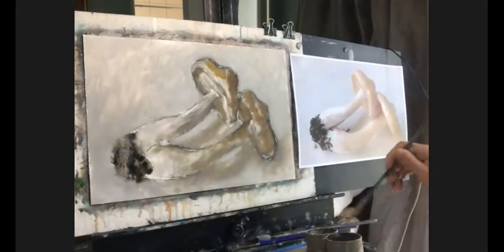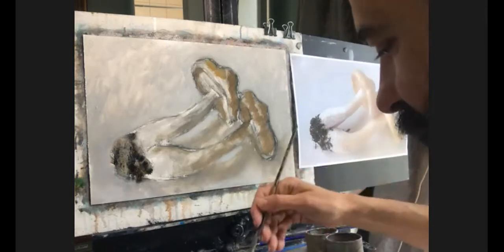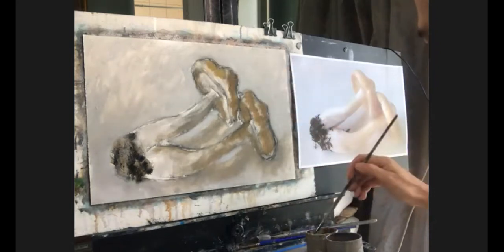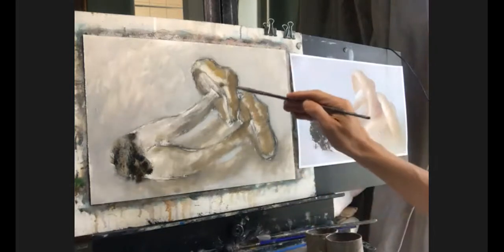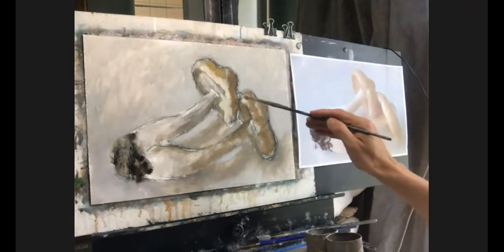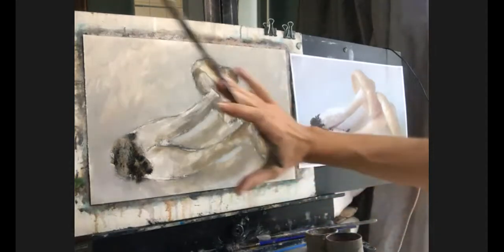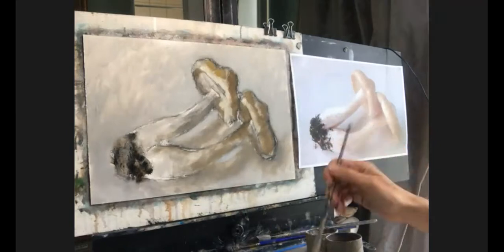This is not the final layer by all means. Actually, I can just bring a new brushstroke, because I feel like this is much lighter and I haven't worked on it. So again, I'm doing my final touches on first notes, because I didn't put too many lighter notes on, and I'm using titanium white on this. But if you notice, I tried to create a mosaic-like effect. So that's the idea, from darker to lighter.